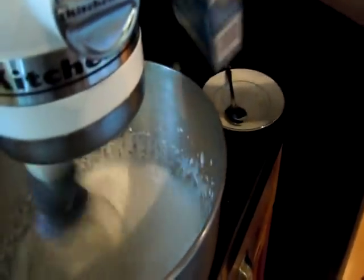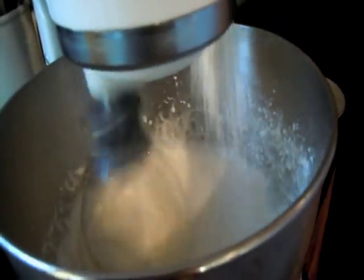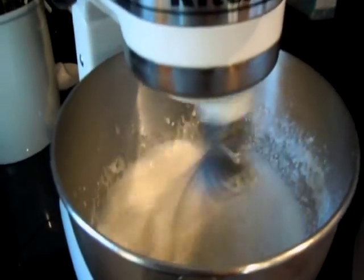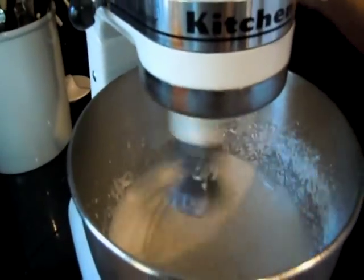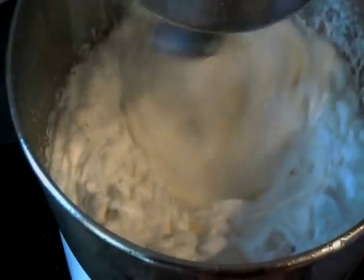What is that? Okay. Polisher. And what's happening here? We're making whipped cream? Make a fresh whipped cream. Alright, well, we'll come back when it's ready. Is it done? Well, as you can see, we already have whipped cream.